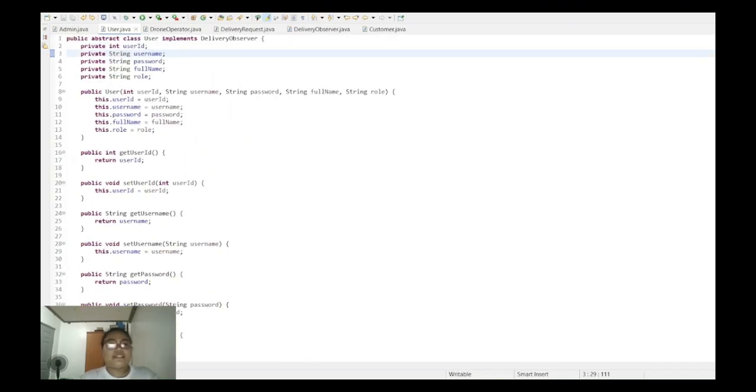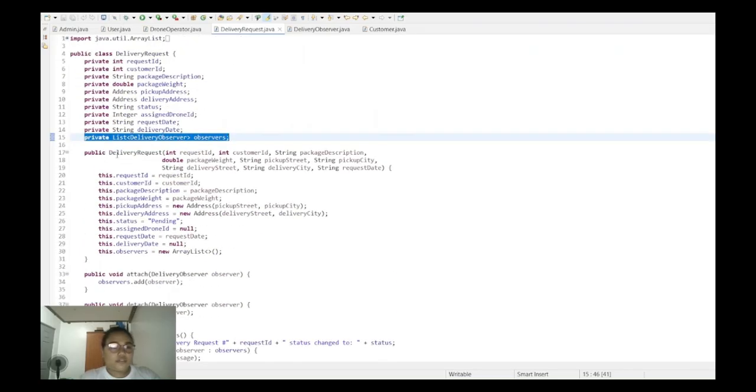Then the user class implements this DeliveryObserver interface, meaning all the user types can act as the observer. This list stores different types of objects, such as admin, customer, drone operator, but they are all treated as the delivery observer.